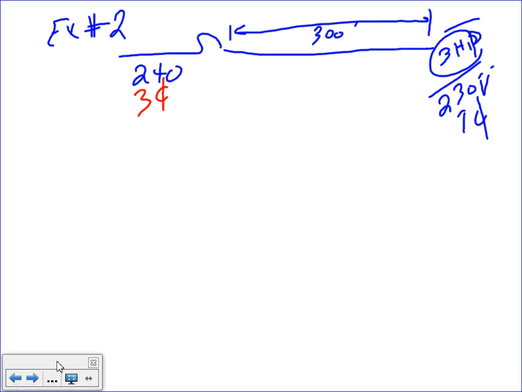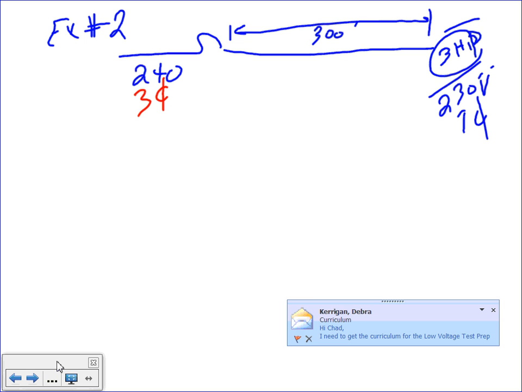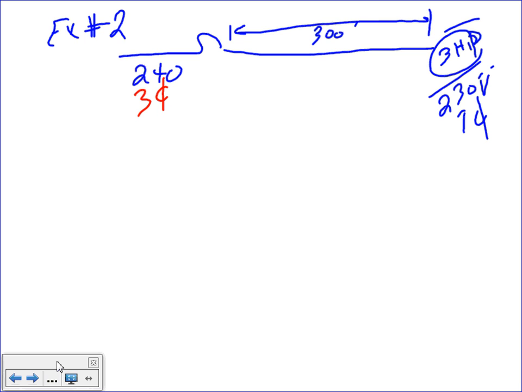All right, so we need to find the conductor size that meets the criteria. Well, before we do anything, let's just size the conductor based on the NEC code book. It's a motor. I taught you how to size the conductors for motors. Before we look at voltage drop, and then size based on voltage drop. When you are faced with a situation like this, first you size it based on the NEC code book, then you check if you have a voltage drop problem or not. Looking at the distance, I know most likely I will have a voltage drop problem. So let's size it first.